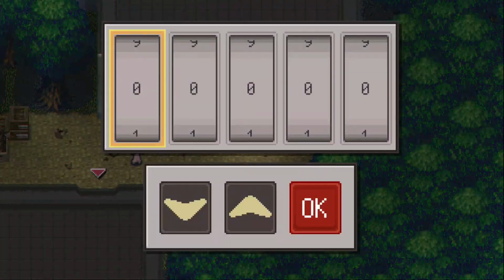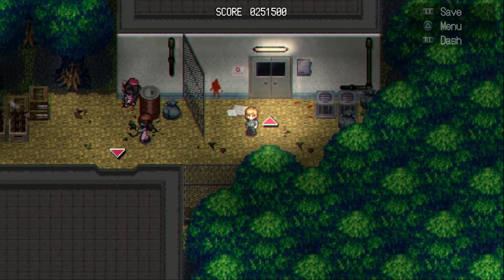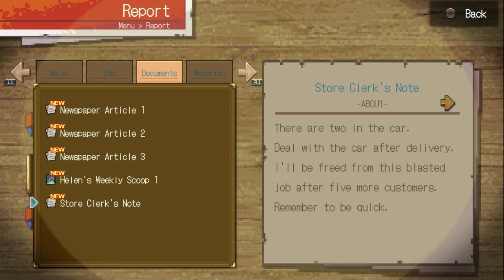5-digit lock. You should see if there's any clues nearby. We picked up a little paper earlier. Documents. Store clerk's note.